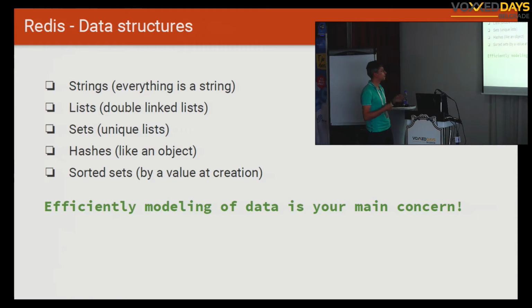And we'll see that if you understand how to use them, you can come up with something like indexes, because there is no such thing as secondary indexes. You need to create them yourself. And we'll see hashes, which are similar to maps, but with only one level, no nested levels inside.